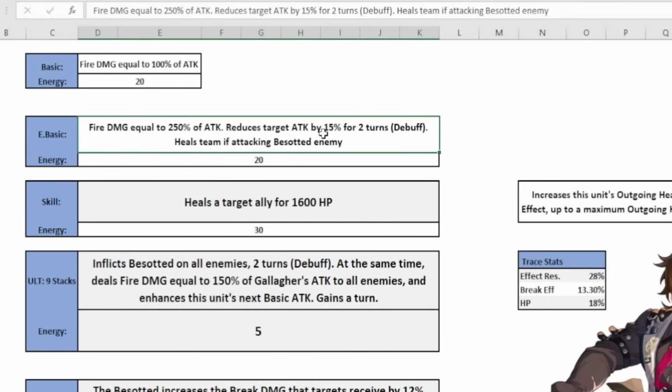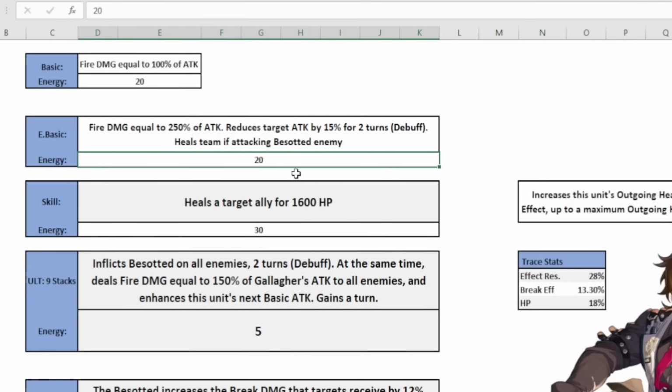This is a debuff, and this is going to be important for the Acheron conversation. And then if he attacks an enemy that has another debuff that he inflicts, he's going to heal the entire party and regenerate 20 energy. I would have liked this to regenerate 30 energy instead of 20, but you can't have it all. His skill is a single target heal for 1600 HP at level 10.